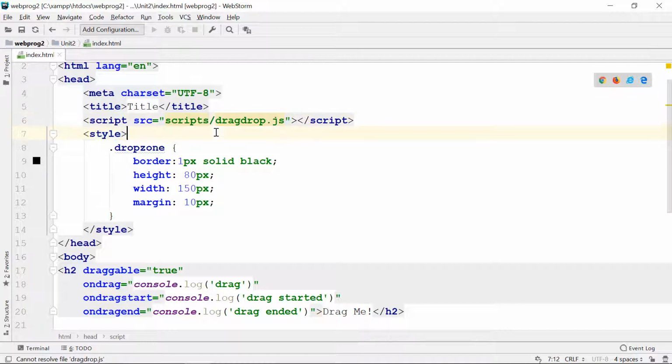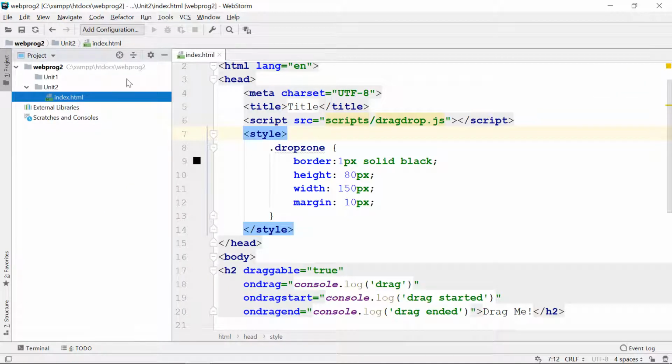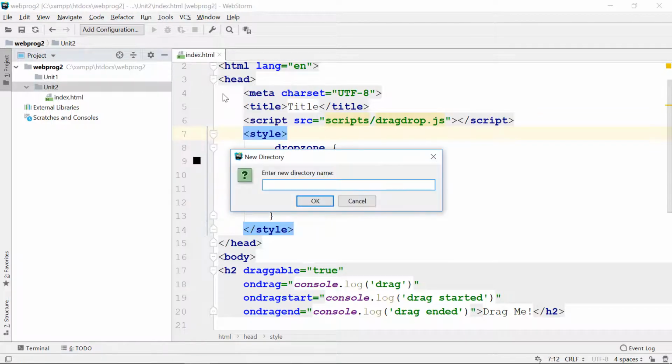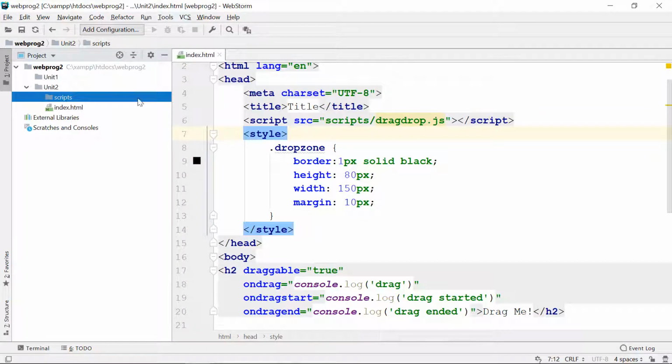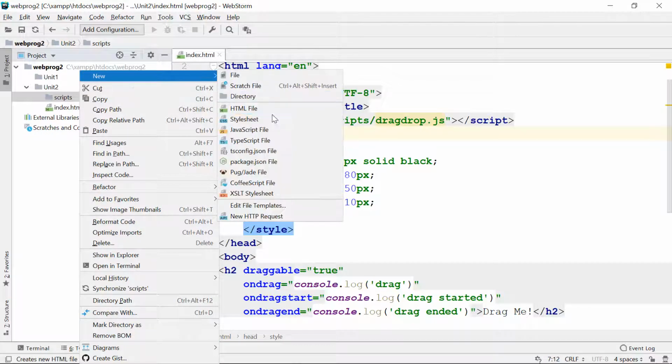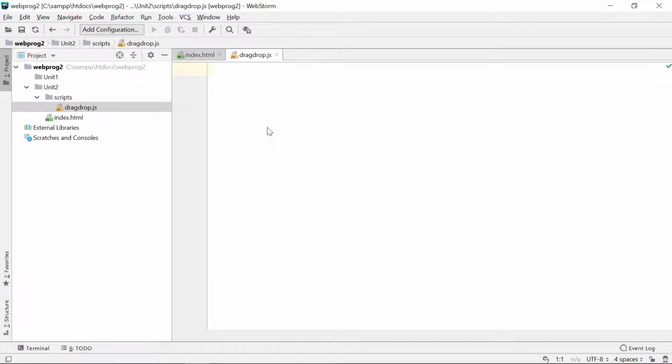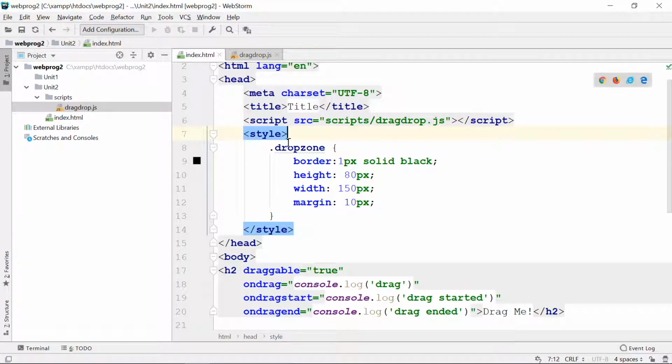Okay, and that means in my folder over here, I'm going to go and create a new folder. I'll call it scripts. Inside here, I have my JavaScript. Call it drag drop.js. All right, so included in here already. And the style sheet here could be set to external style sheet, but so far it's fine.